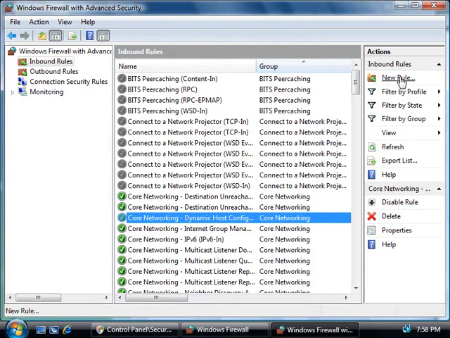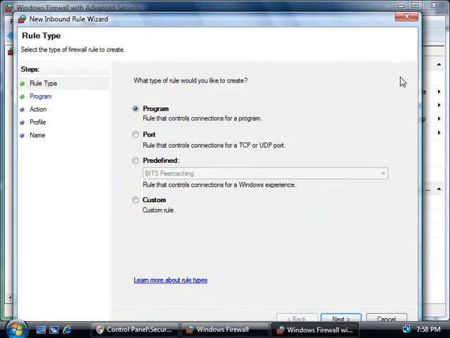So in our Actions menu, right at the top here, we'll choose New Rule, and this will start up a new rule wizard. And the first thing we're going to have to do is decide what type of rule we want to create. So do we want to configure our firewall for a specific program, a specific port, a predefined Windows program, or do we want to create a custom rule? Now if we select each of these radio buttons here, notice on the left that the steps required to configure each of these rules will change. So since this custom option here has the most steps involved, let's create a custom rule, since that way I can easily demonstrate every step that will be involved in creating any of these other rules.